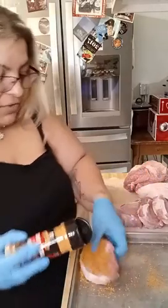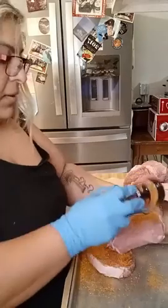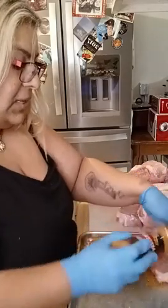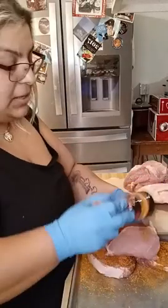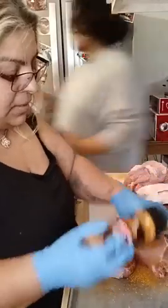And like I said, I'm gonna fry these in the cast iron. I just like to get that good little char on them, and then I'll put them in the oven.